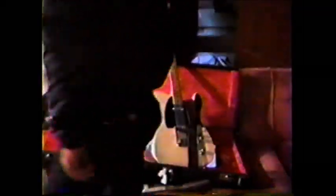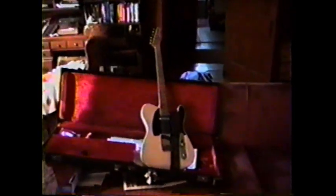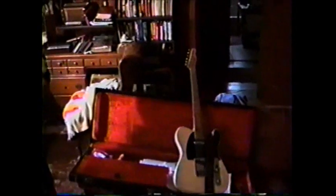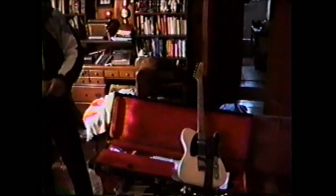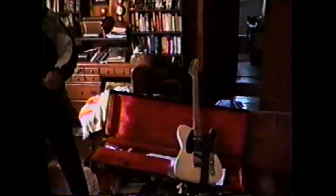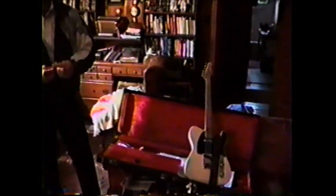The one on Coral — this guitar here I bought — I backed over the Esquire in the car. It's got one pickup, you know, the Esquire. So when I got back to Memphis, I bought a '57, which is under the bed. I backed over it in '56 and played the guitar under the bed all during 1957.